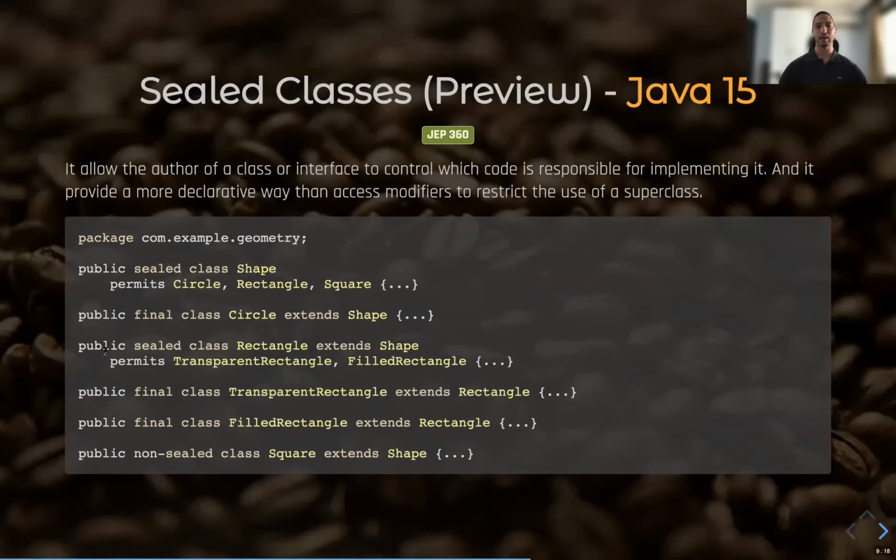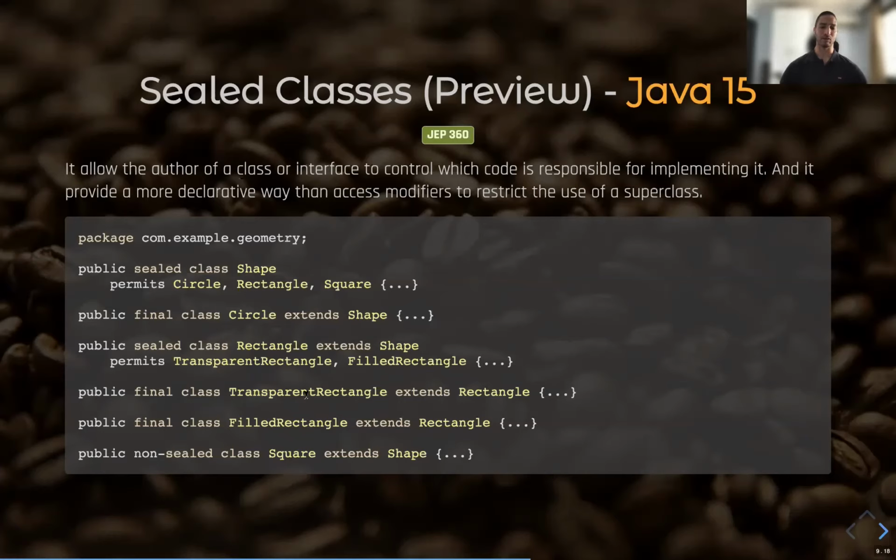And you can say, I would like Rectangle to have more implementations. So I seal Rectangle, which extends Shape, to permit only TransparentRectangle and FilledRectangle. Only those types of rectangles are going to extend Rectangle.